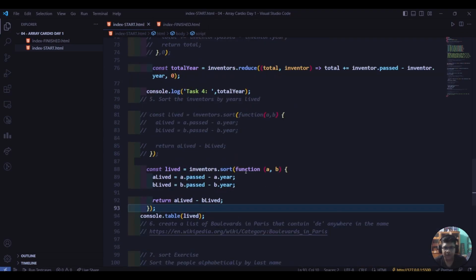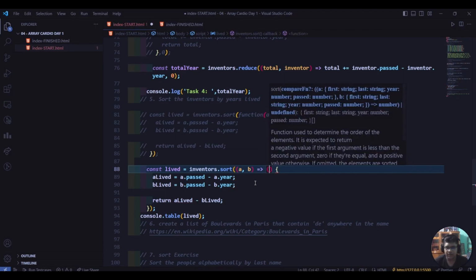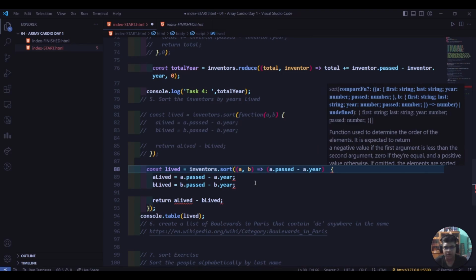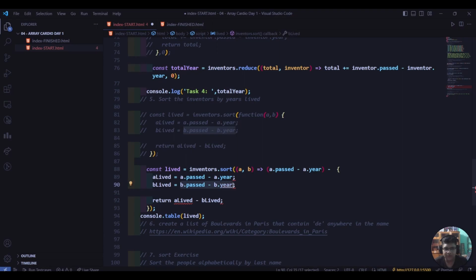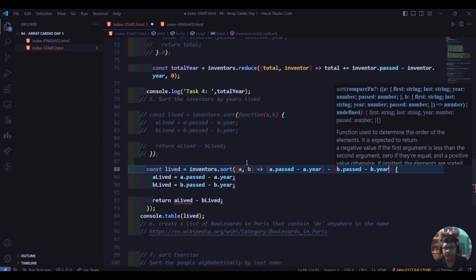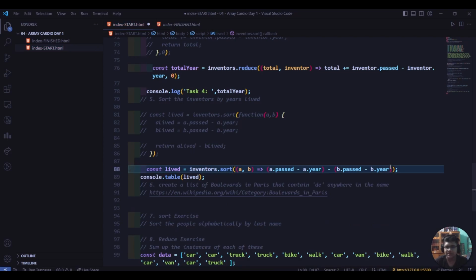So commenting it and remove the function keyword. So what I have to calculate, instead of these two I am taking this. Okay, what I have to do is minus this, minus this, and remove all these things.